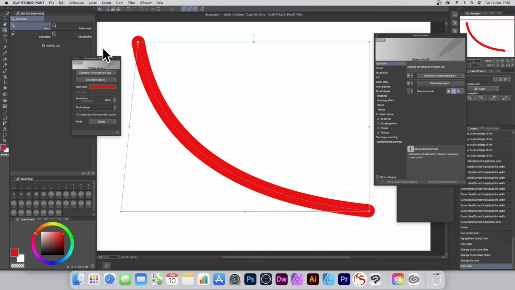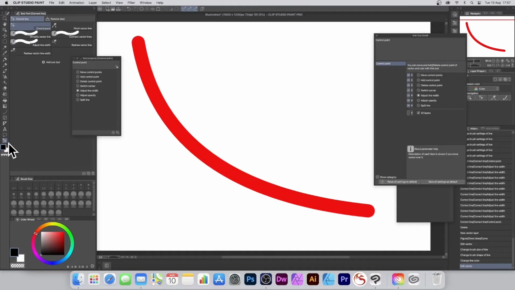However, what you can also do is you can add some additional points. So just go down here to this tool, which is correct align. Not particularly most obvious name. However, control point. So you've got the control points, and see if I got there. I've only just got 2. That's it, 2 control points. And I of course can select those and move, change things. Oh, I'm using just alignment. Move control points. There's quite a few options, and this is the great thing about Clip Studio Paint. They really pile on the options.